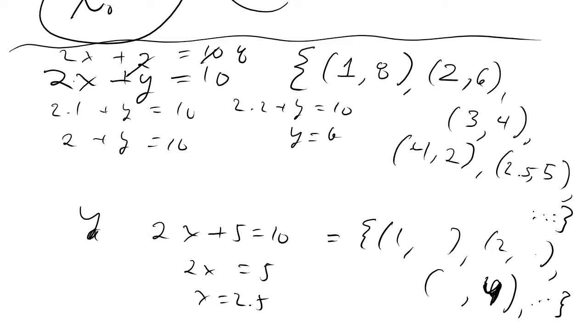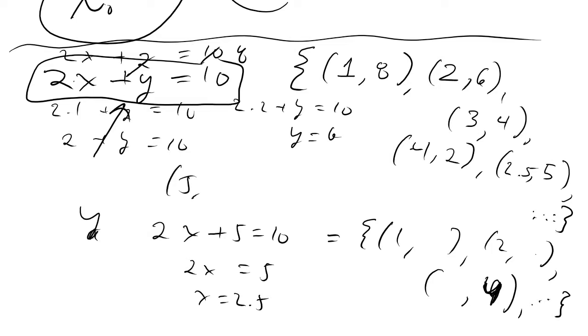Anyway, I want my first day to be students getting comfortable with the concept of the 2-variable equation and how there are multiple answers, multiple ordered pairs, in the solution set. But just because there's an infinite number of things in the solution set doesn't mean every possible ordered pair makes it work. Most ordered pairs don't make this equation true. If I try like 5 comma 9, that's not in the solution set.